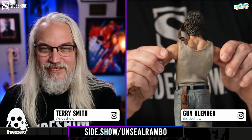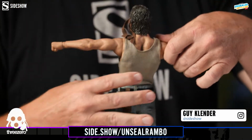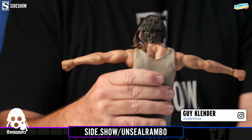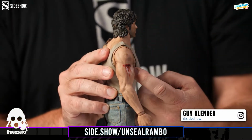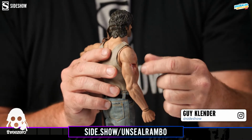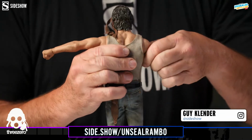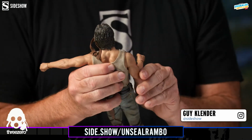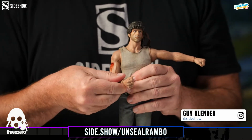You did see, as I showed before, that it ratcheted up. Terry, can you kind of see that the muscles move on the back when he does that? It does kind of look like he's flexing. The delta does have a natural kind of flex to it there. Now, it's really nicely hidden there that there is, of course, a seam for the arm, and to get that seamless is pretty darn nice. But, of course, that means that we're going to have that full rotation of the arm, and we can rotate in and out.